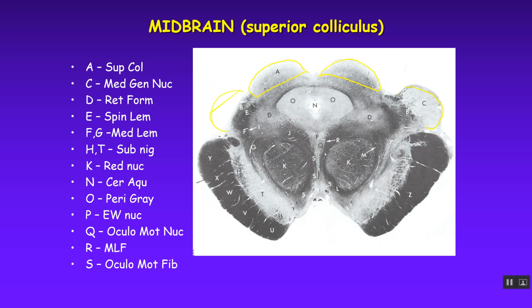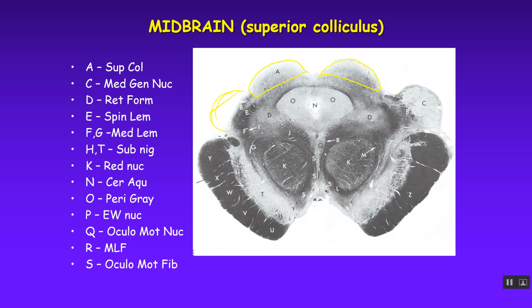This is the medial geniculate nucleus. You don't need to really worry about it, but I point it out because you'll wonder what that bump is over there and why there's not one on this side. It must have got torn off. But that's the medial geniculate nucleus. This B right here is likely the brachium of the inferior colliculus coming up to the medial geniculate body. We're at the level of the superior colliculus, so the inferior colliculus is below that, projecting up to that medial geniculate body.